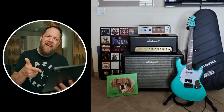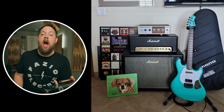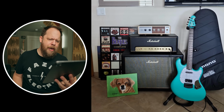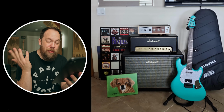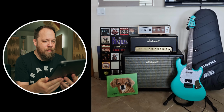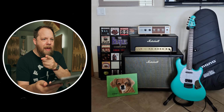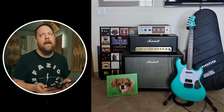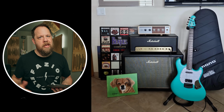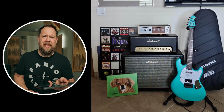Hey, I like this guitar. I like this rig. Another Marshall rig. Was it a Marshall Day or something? You got the aux box to soak up some power. You got a Beatles album tribute thing in the back. You have a painting of your dog, which is incredible. Or maybe you have a painting of someone's dog, but your pet is actually the lion on the wall. How sick would that be? Like, oh yeah, don't pet him. He'll actually maul you to death. And your guests are just like, what?